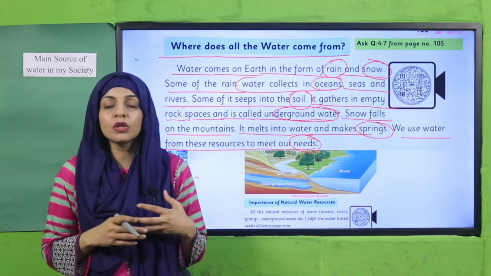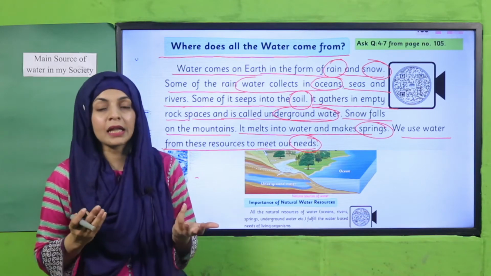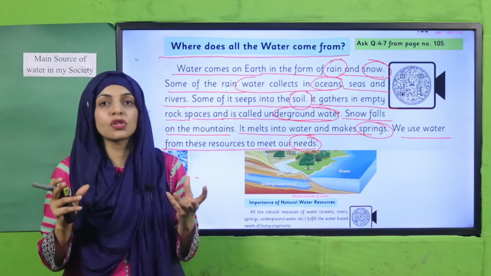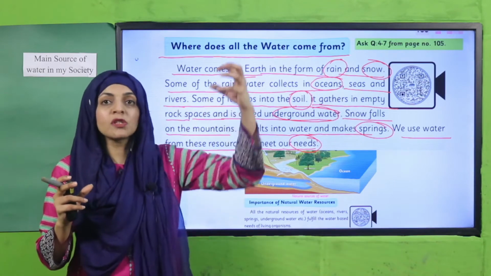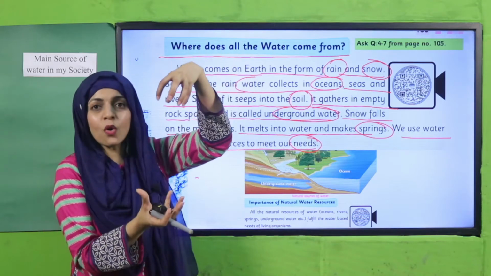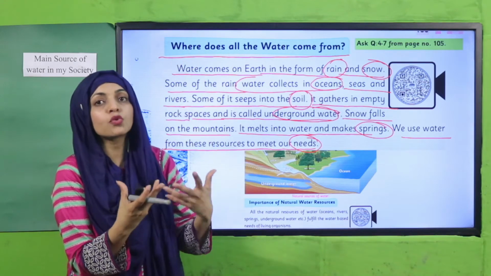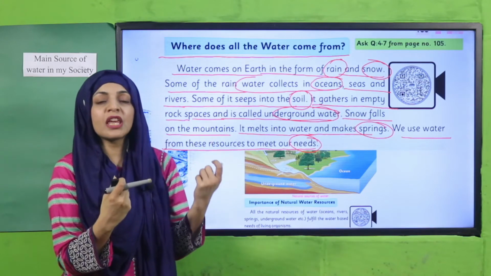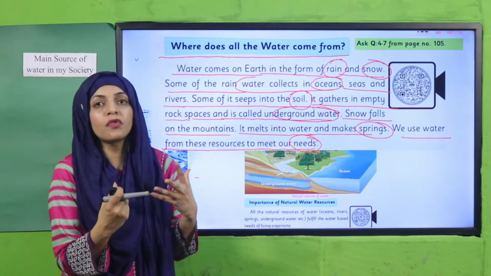और जब आप ज़मीन की खुदाई करते हैं तो वहाँ से अक्सर पानी निकल आता है. So these are all the resources of water. ठीक है, सोर्स मतलब जरिया, और इकट्ठा हो जाना एक जगह पर बहुत ज़्यादा किसी चीज़ का, उसको हम रिसोर्स कहते हैं. So rivers, oceans, streams, seas, springs, these are all resources.